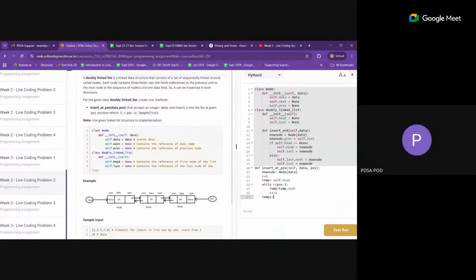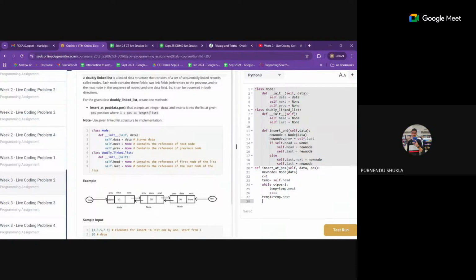Currently, my temp is pointing to the second node, containing 20, right? So can I say that temp.next is the address of the third node? Yes, we can say that. So in temp1, let me preserve this pointer, temp.next. Now the pointer from 20 to 30 is preserved.